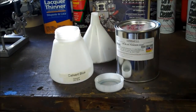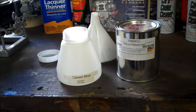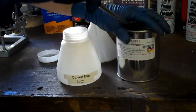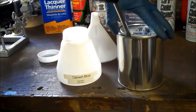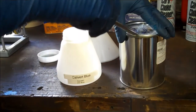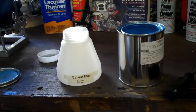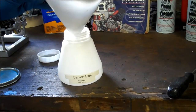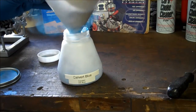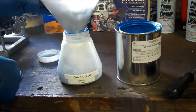Okay, so while we're waiting for the parts to cook, let's go ahead and get the powder out of the can that it ships in, and we will put that into a labeled container that actually goes onto the powder coat gun. So one thing I highly recommend is if you start doing powder coating, make sure you label everything that the powder goes into. It's amazing how many colors look almost identical, and if you grab the wrong one, you end up with something that you thought was going to be silver, and it turns out to be silver vein with a heavy black in it. So we're just going to take a little funnel here, make sure it doesn't go everywhere, and we don't want the desiccant in there, so we'll put that back off to the side.